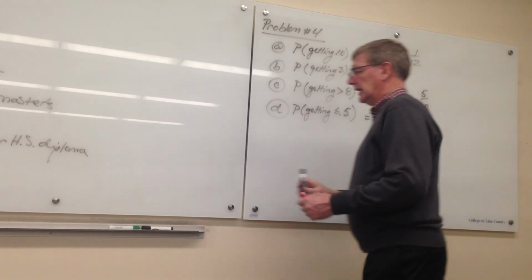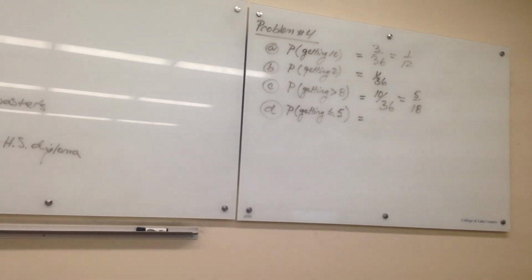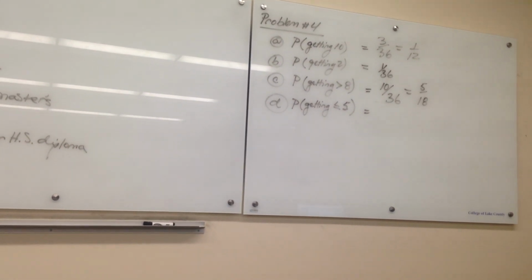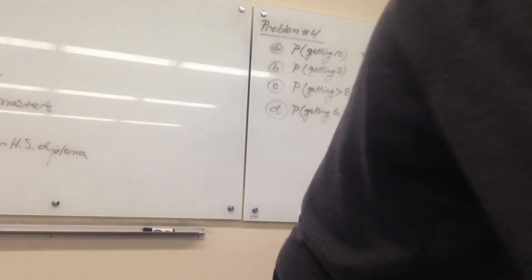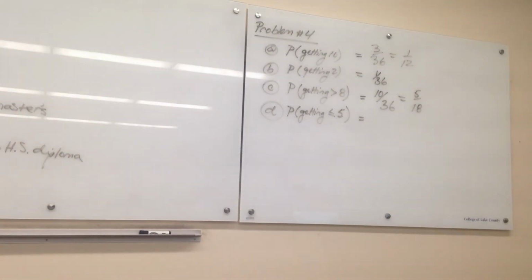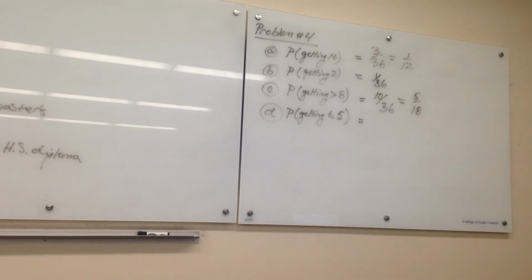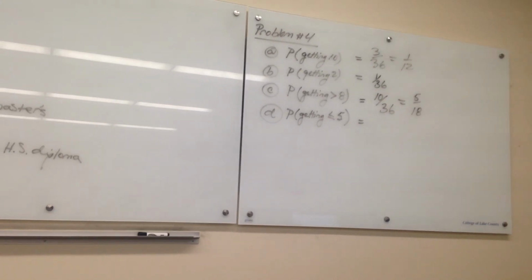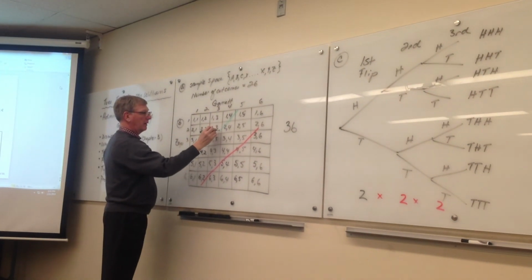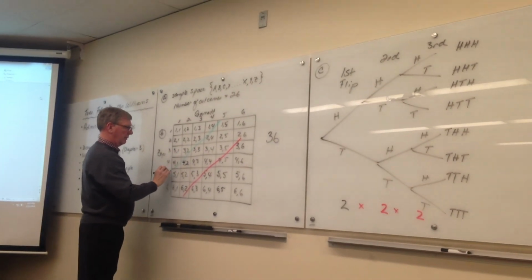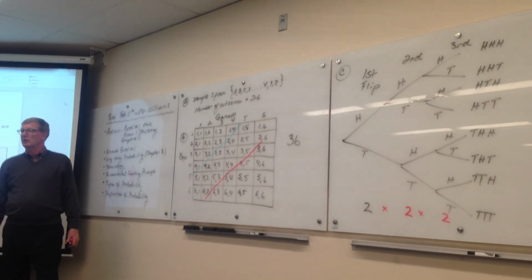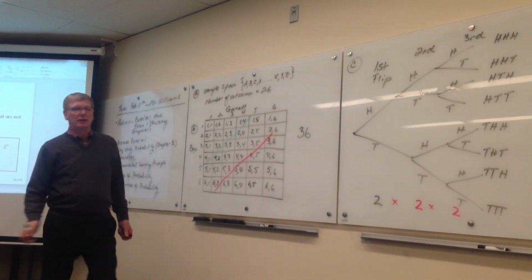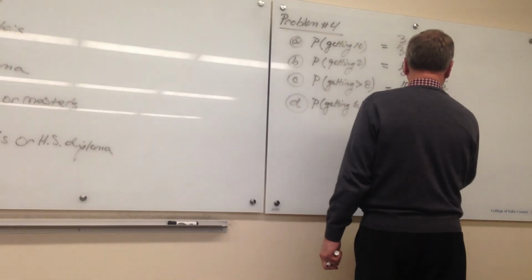Okay, how about getting less than a 5? Less than or equal to. It says less than or equal to. Oh, less than or equal to 5. Yeah, I'm sorry. That's what I put on the paper, isn't it? Is that what I wrote, Brandon? Okay, less than or equal to a 5. So where is that? Isn't it above the green? What are the chances? 10 out of 36 again, right? So 10 out of 36, or a decimal place.